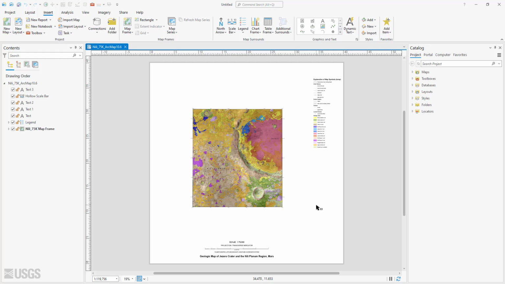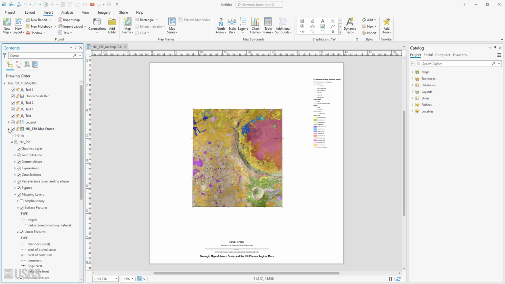When maps are displayed in the layout view, the individual map layers aren't always automatically visible in the Contents pane. You can see here we have our map frame. That is this part of the layout here, which is actually showing the map. We can expand the map frame layer to see the individual map layers, but really the layout view is typically just for creating and editing your final map layout, and it's not where you work and manipulate the map layers themselves. The other things that are listed in the Contents pane of the layout view are map components like the scale bars, a legend, and any other text components like titles.